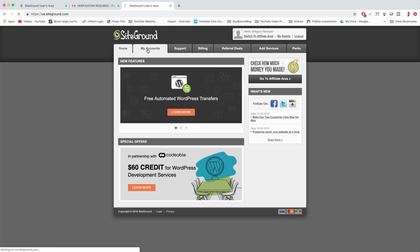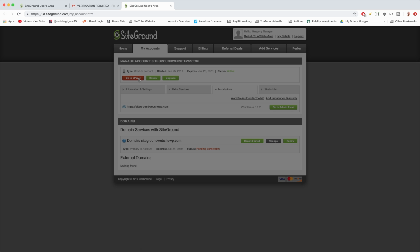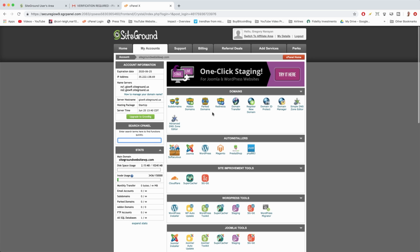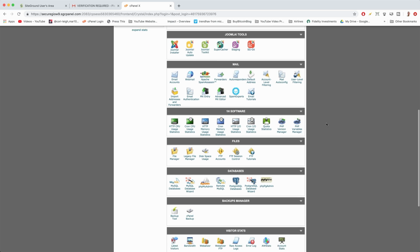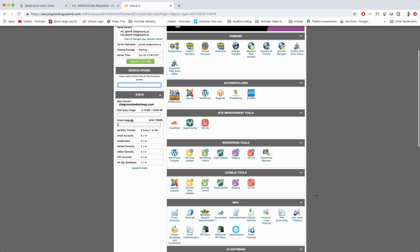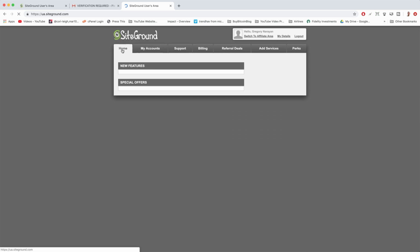We can click my accounts. And from here, we can go to cPanel if we want. Proceed and check that out. Alright, so cPanel is like the traditional website designer tool. If you hired someone in your town and they charged you like $500 to a couple $1,000 to make a website, they would probably do it with this tool. In any case, now you have this tool, so you can become that web designer if you want to explore these options. I'm just going to go back to our home though.